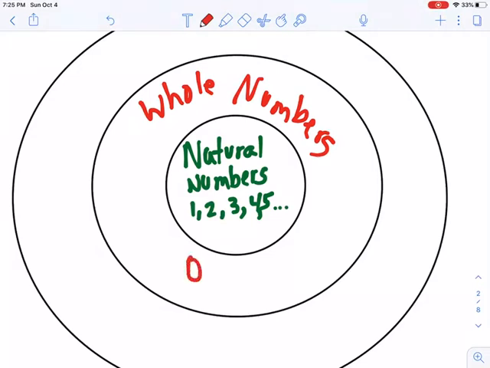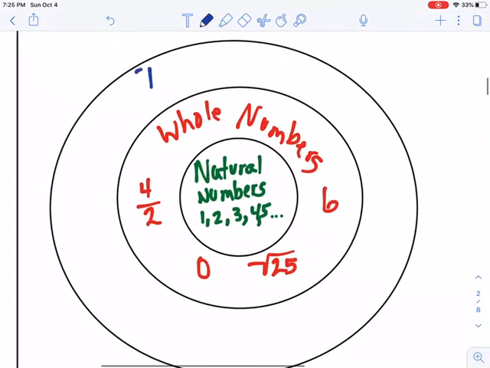All right, this includes 0. If you did the square root of 25, which would be 5, that's a whole number. If you did 4 divided by 2, that's a whole number. And then, of course, just any other number greater than 1, like the number 6, would also be a whole number.